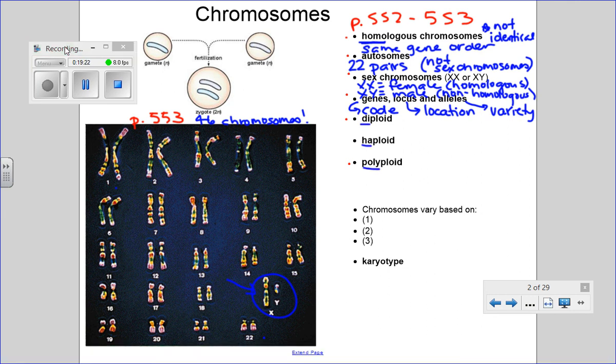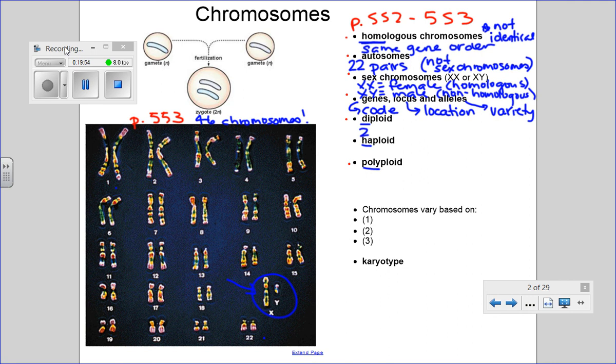Now the next 3 words all have to do with a number. Now, if you want, I would not be opposed to you utilizing a calculator. You're allowed to on your biology diploma. But I think that you should all be able to do things like multiply or divide by 2. So I'll just let you know, if you really want to, you can make use of one, but I don't think that you need to. This is a part where how many chromosomes there are really makes a difference.